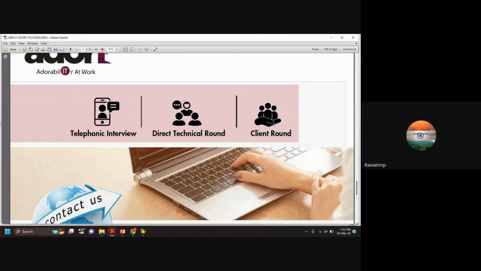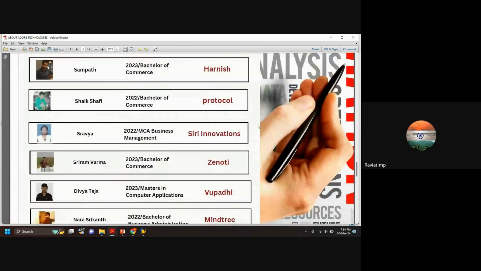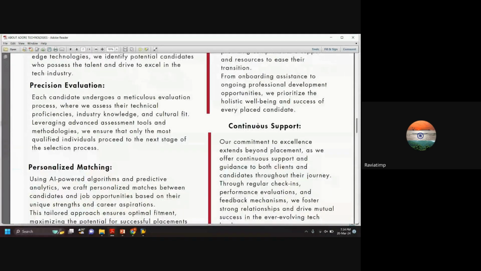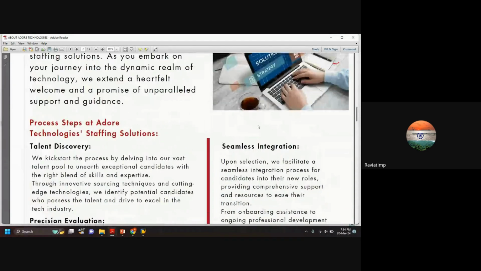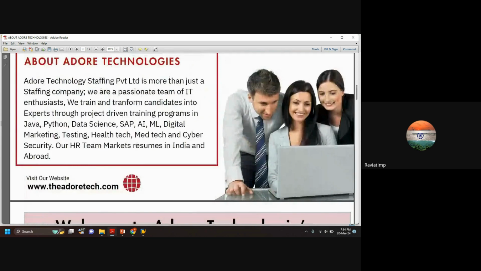And the client round. Client round is nothing but the client who is going to employ you talking to you directly, and we will help you how to clear the interview. We will help you how to face the round. We will tell you what questions. Let me tell you, I will give you 90% of the questions coming in Wipro, Infosys, HCL, IBM, Capgemini, Tech Mahindra, LTI Mindtree, Indrian, Proteus. There are mid-sized, small. Right now I have more than 35 companies in my kitty.